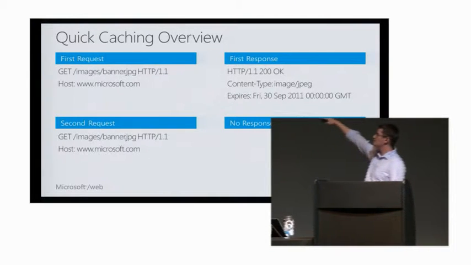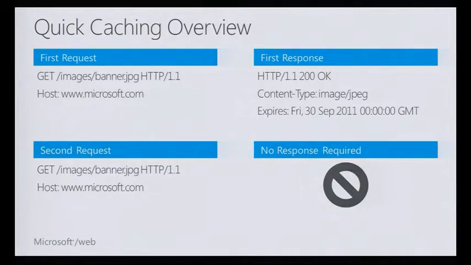Then when the browser makes a second request, basically to the part where the page says, give me that image again, the browser realizes it already has it and doesn't fetch it again. It works with anything other than images too, any kind of resource that the browser would go back and forth for.